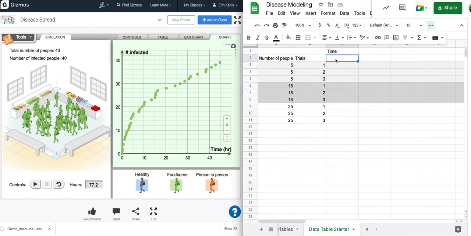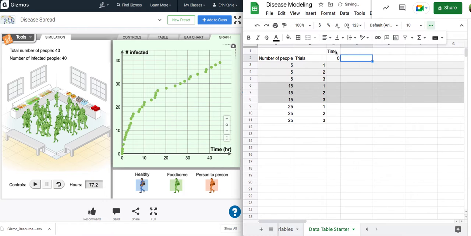Okay, so then here's where it makes sense to start at time 0. How many people were infected? And then you can decide, do I want to measure this every 5 hours or every 10 hours? You want to get enough data points where you can actually look at that trend.